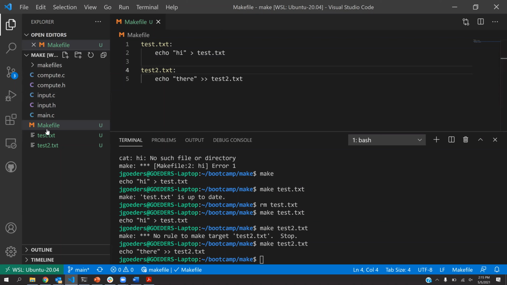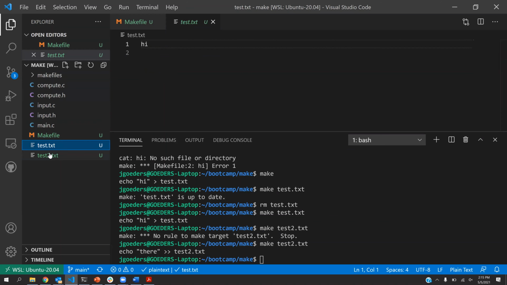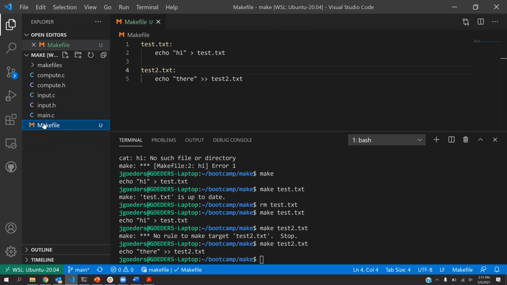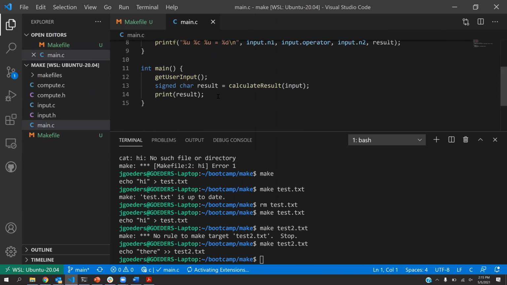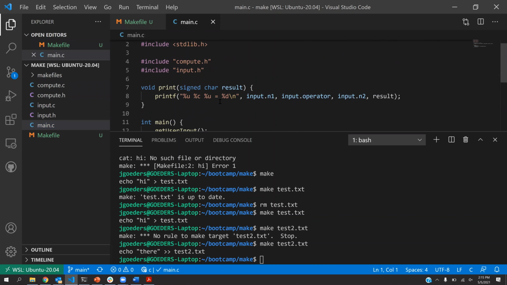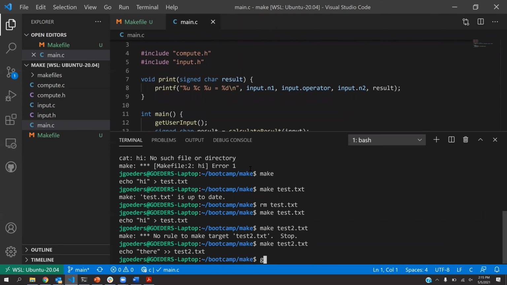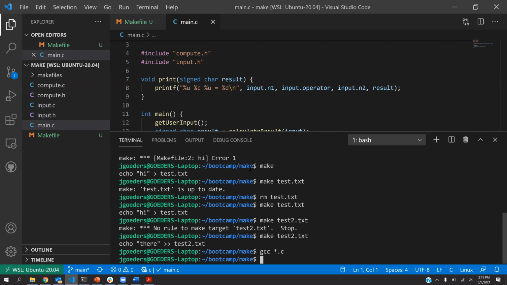My compiling C code I'm more comfortable with, and I'm gonna screw something up here, so just put that on the back burner for now. All right, I've got some C code. It's a cool little calculator. It takes input and it prints it. It has three different C files. I have to compile them all together. I'm lazy, so I'm just gonna say, do that.